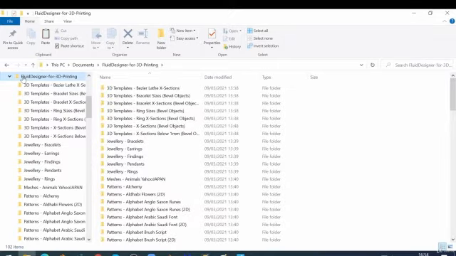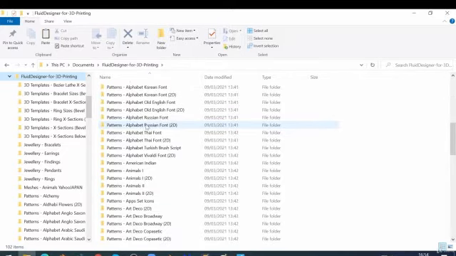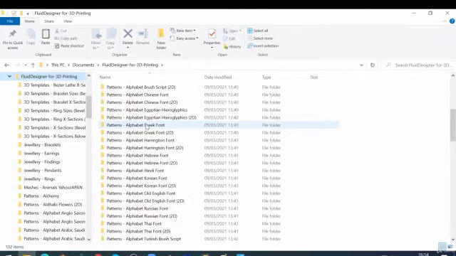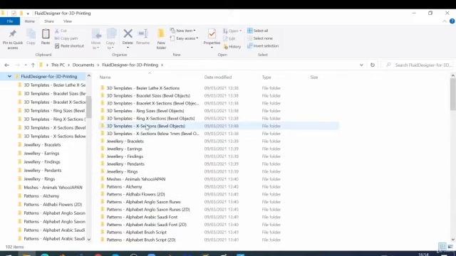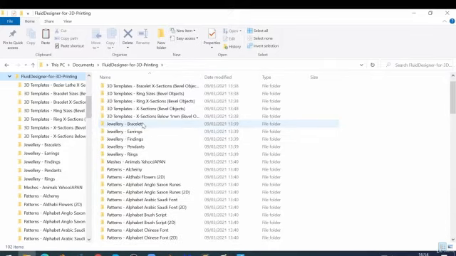And when you unzip it on your system, you should have a load of folders, many of which are called patterns. And there should be some 3D template folders as well, and some jewellery folders. And there should be just one folder that's called meshes. So you'll have a main folder and then a load of subfolders. And these are the Fluid Designer assets.